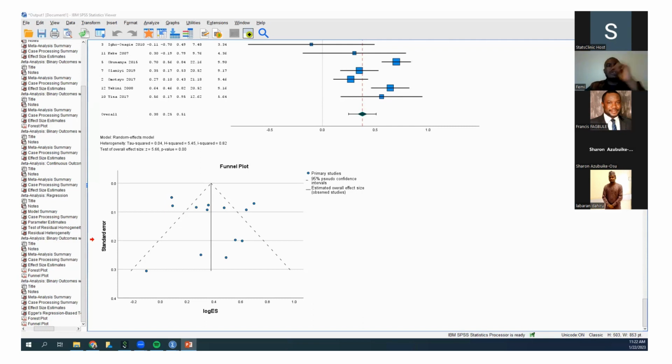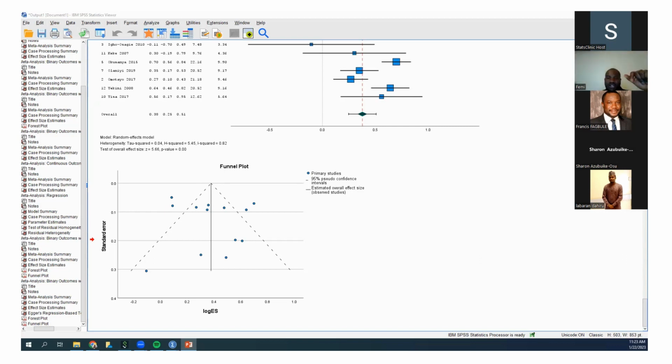So this gives you an idea as to the number of studies that are responsible for the asymmetry that you are having, okay? And then, it's just a method to sort of, I'm being careful with using the word correct now, to correct for publication bias. It just helps you check for it too, okay? So I'll go ahead and explain again. The trim and fill analysis, sorry, removes outlier studies from your funnel plot, okay?